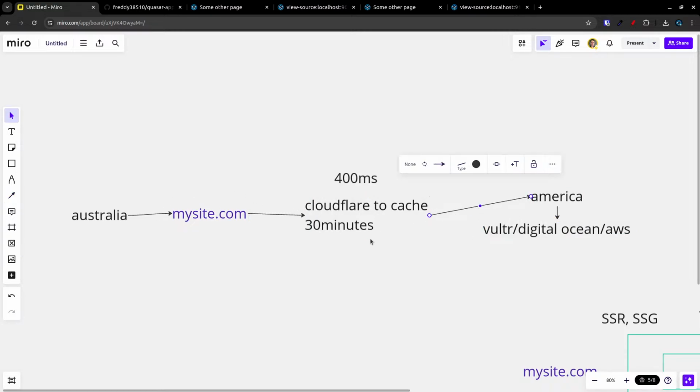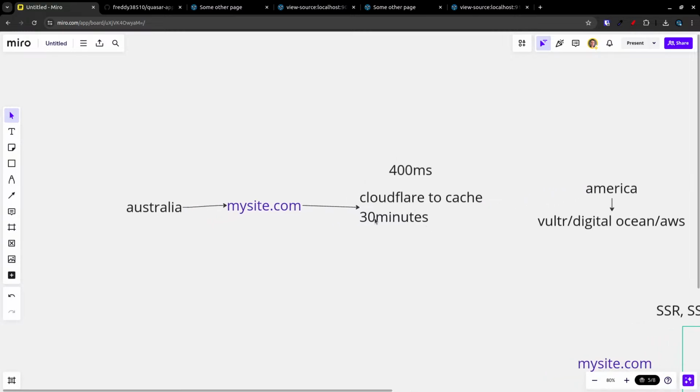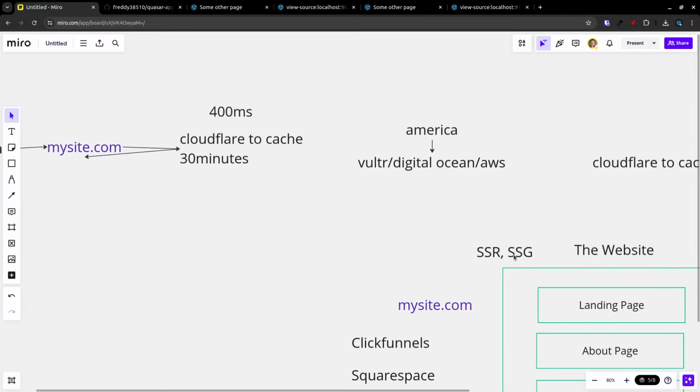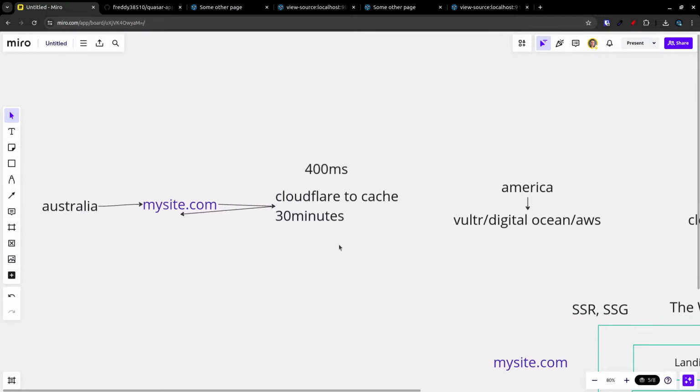But once it's got a cache, so once it's done that the first time, it goes, I'm going to cache this, and therefore it doesn't go slow, because the subsequent calls within that 30-minute period are going to be pulled directly from the cache. And because Cloudflare has caches all over the world, you're basically going to get fast speeds everywhere on the planet. Okay, so that's kind of an idea of how you might want to deploy this then. Just use something like Cloudflare, learn how to set up the caching, and then no matter where you are on the planet, even with an SSR app, it's going to be fast.